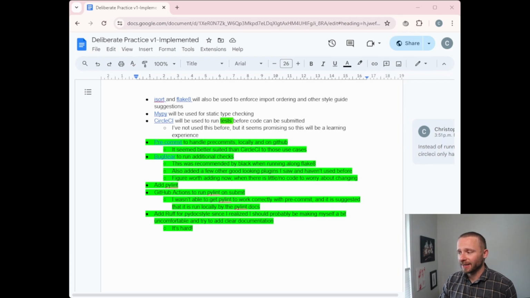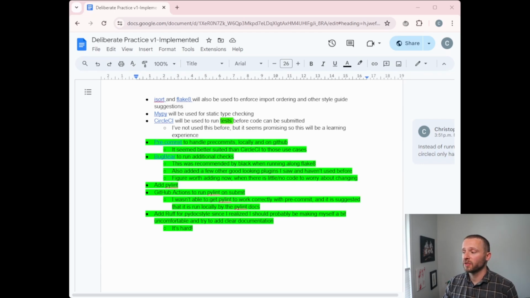So I added Pylint, I added Bugbear, I added Ruff, and I added a couple of other Flake8 plugins. And while I do think I was drawn in a bit by the shiny tool syndrome, I also do acknowledge that it's easier to add new tools and rules when the codebase is small. At least that's the justification I told myself.